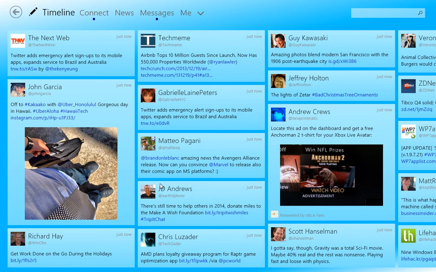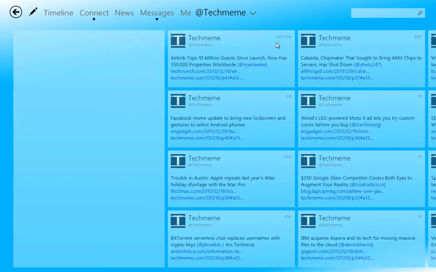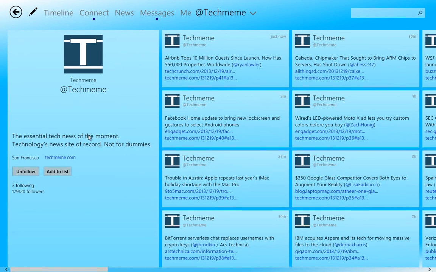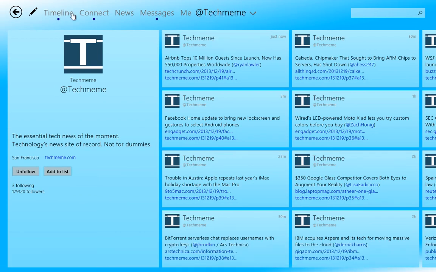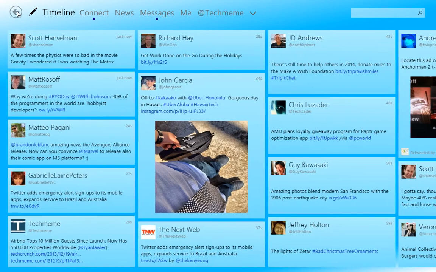He added a feature where you can now pin searches and users to the navigation bar via a new context menu. So let me show you how that works. If you wanted to look at a user, you click on them. This is TechMeme, for instance, and you now have the ability to right-click and pin, and that will now become permanent. And if I go back, the TechMeme page stays as a tab on my navigation bar, and that remains through subsequent sessions. So when you close this session and open a new one, the same thing's going to be there.